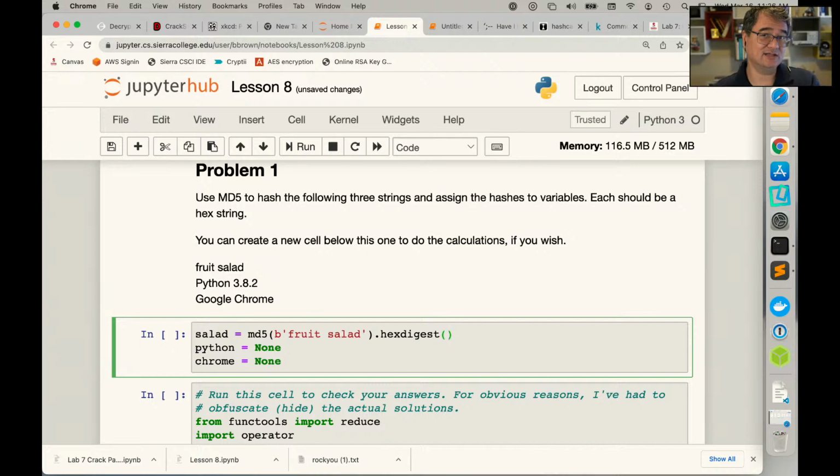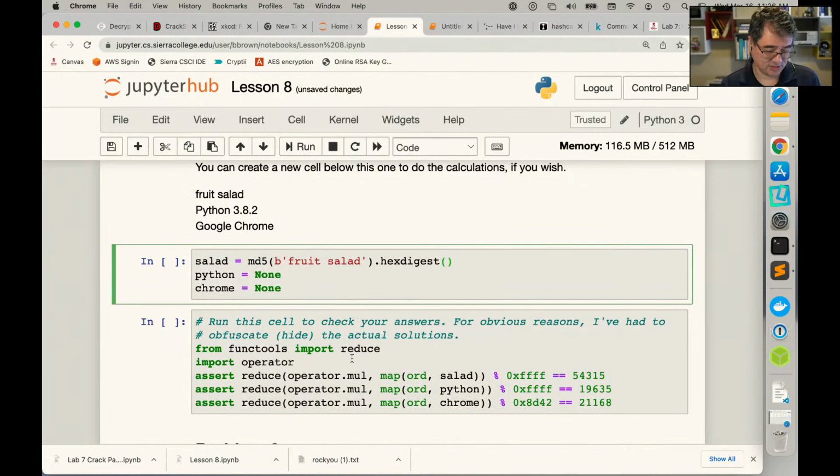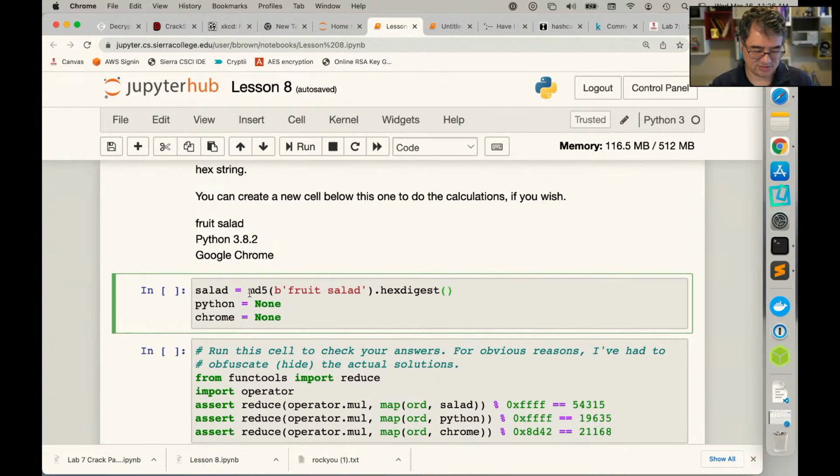You're just going to assign to the variable what that hash is, and then down below here it'll check to make sure you got it right. Now I had to obfuscate or hide the actual hash so that you couldn't just copy and paste the answer into the box above. I guess what I'm essentially doing here is computing a checksum of the hash, and then I make sure that checksum worked out okay, and then I assume the hash is probably correct. So you can run this cell down here just to check your answer. There's 2 ways to do this. You could paste in the actual hash itself, or you can just type in the code that would generate the hash and then put that in there.